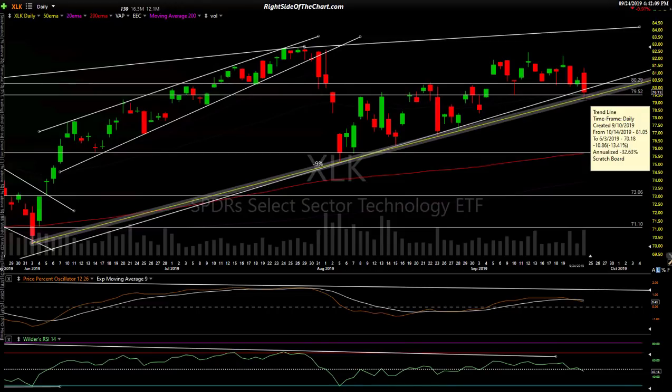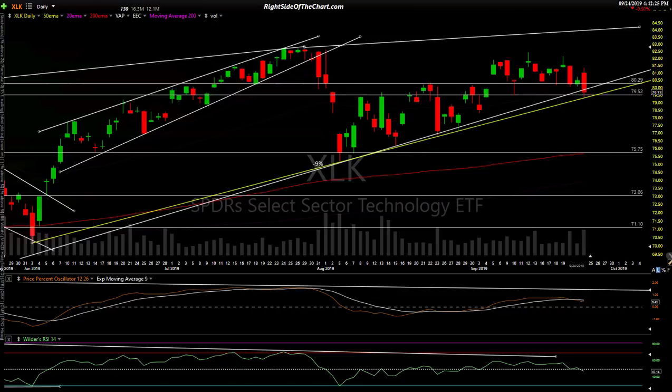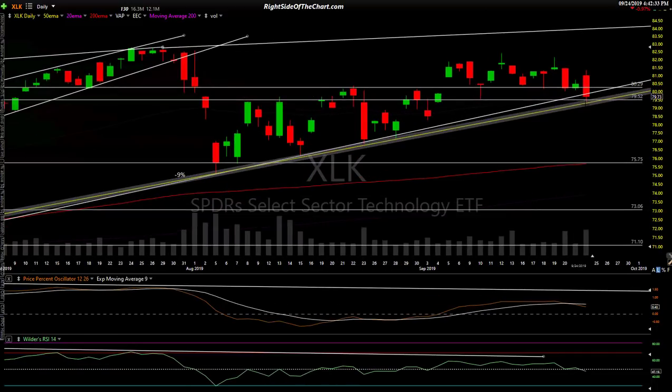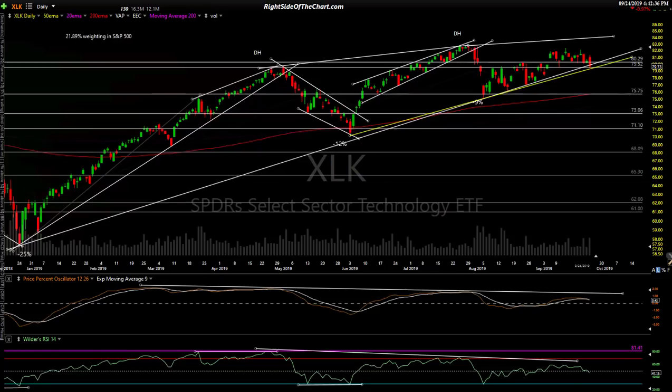We made almost a perfect kiss of that alternative secondary trend line, or what I call the BOD, benefit of the doubt. You're going to give it the benefit of the doubt since this market's been so resilient. If you have two trend lines or two support levels in close proximity, wait until the second of the two breaks for the higher probability sell signal. And that's that trend line there. So really what it means is, break under today's lows. Since we kissed it, that should do the trick.